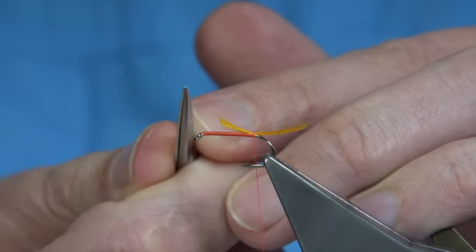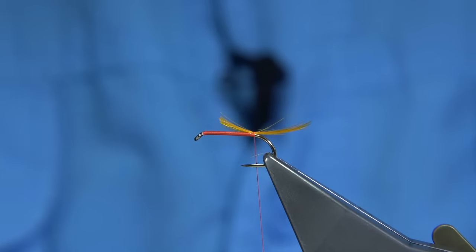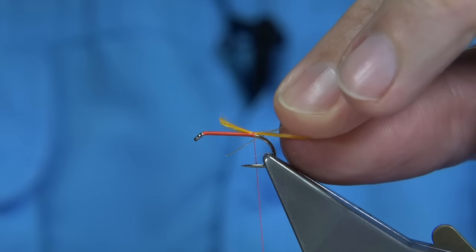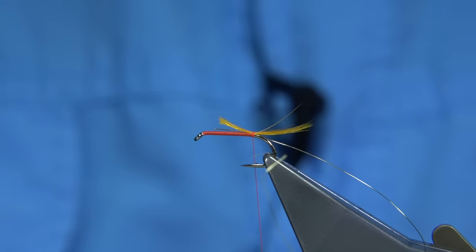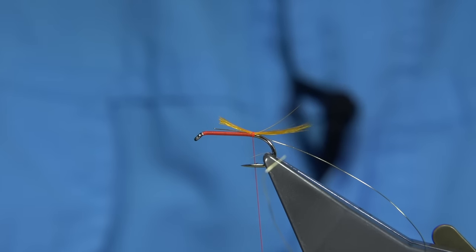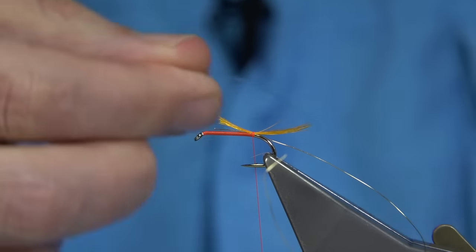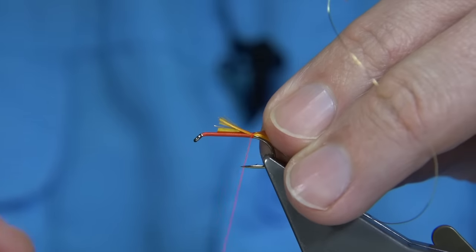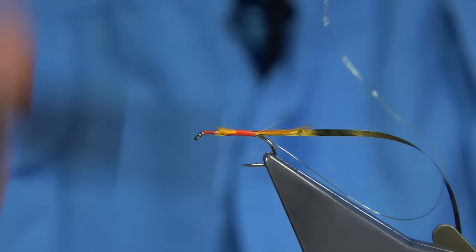Trim the tail to the length of the body — you don't want to cut it down here as you'll just have a step, you don't want that. The rib is a small gold wire; tie that in at the length of the body. Then the old gold tinsel — this is silver one side and gold the other, so you can catch that on for the full length of the body again. This is like a lurex or a mylar; it's really soft and winds on really easy.